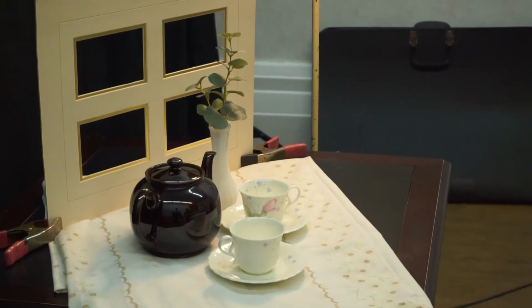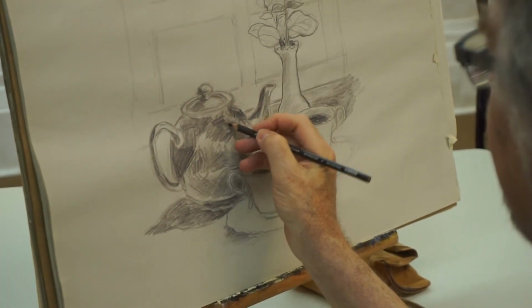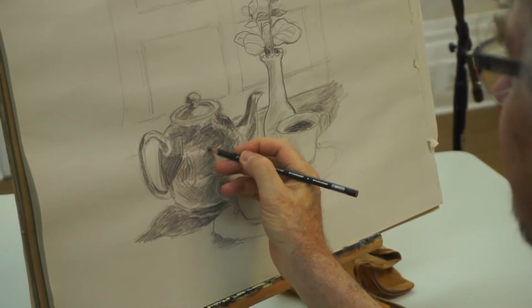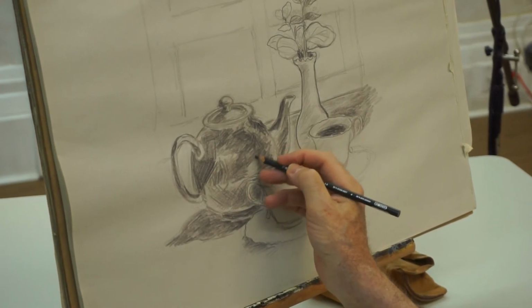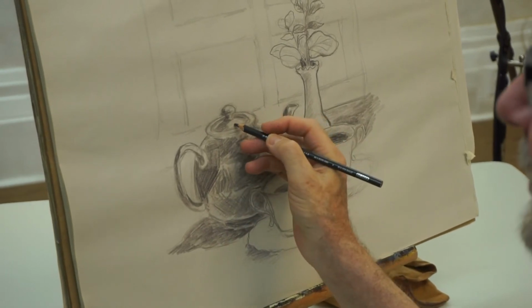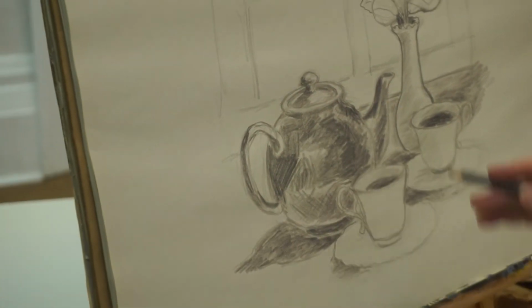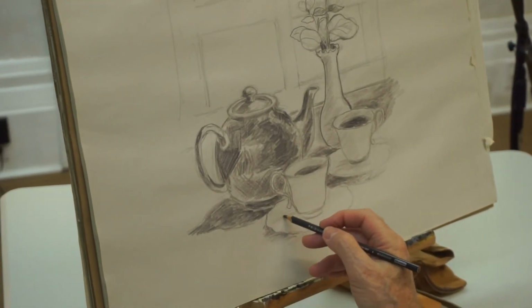And build up these tones. I can even see my own reflection in here if I wanted to put myself in here as a little bit of tone. And slowly it builds. Some shadow here, and note the shadow coming off the teacup here.